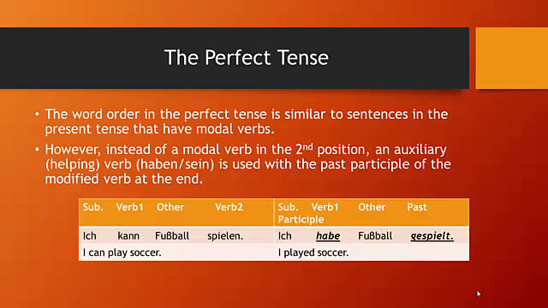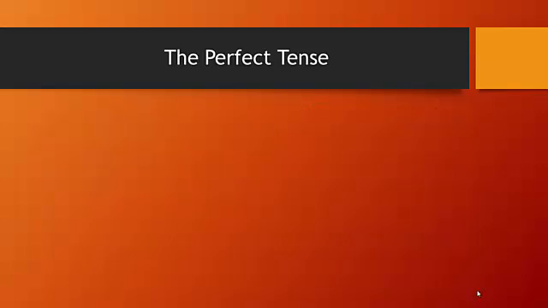So let's look at how we'd use the verb spielen as it applies to the pronouns, and in this case it uses the auxiliary verb haben. Note in the present perfect, as I mentioned earlier, the auxiliary verb is only going to be either haben or sein. We'll preview some examples of which verbs require these 2 helping verbs momentarily.